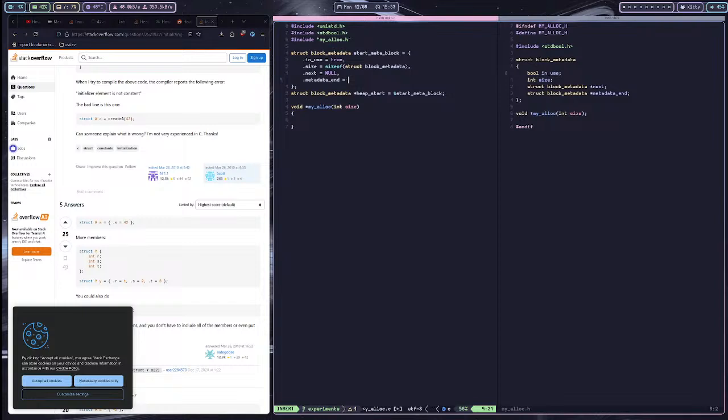I need a pointer to the end of this block, equals address of start meta.